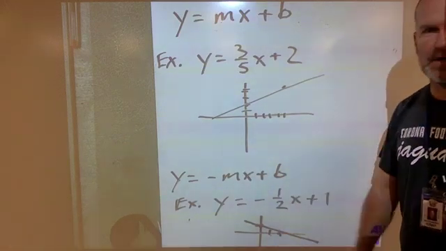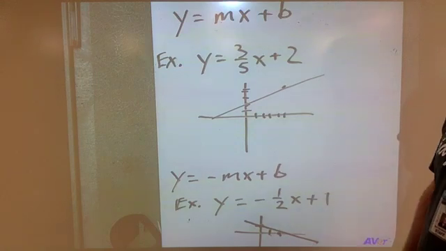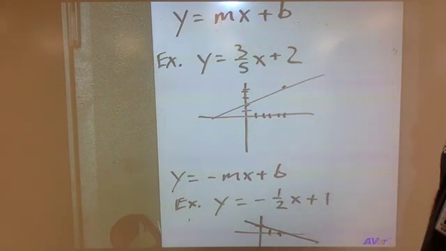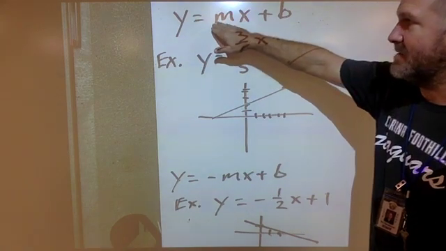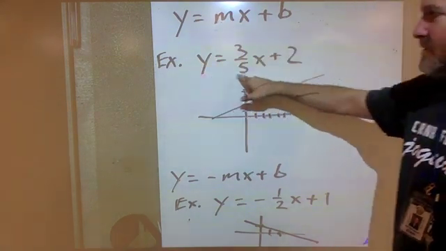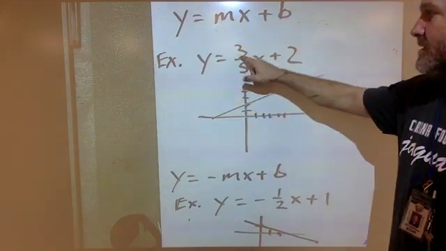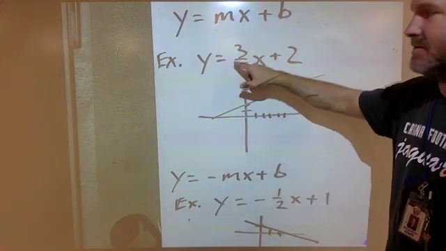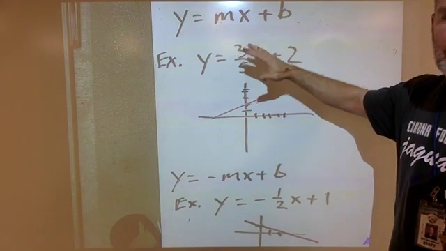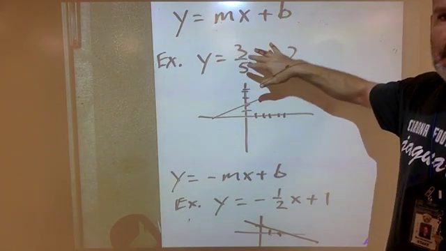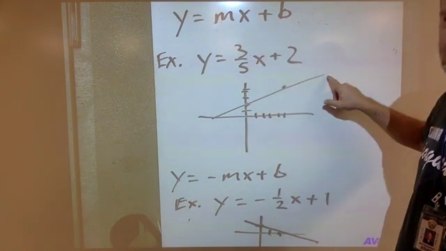Okay, today I'm going to try and keep it short and sweet for you and just go back to the basics here. y = mx + b. If the slope m is a positive number, which I gave you an example of a problem like that right here, that's example y = 3/5 x. That's a positive 3/5. If there's nothing in front of the number, it's a positive number. If that's the case, if your slope is positive, your line is going to go up like this.